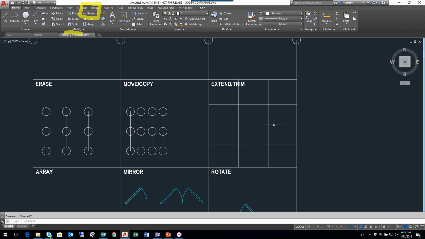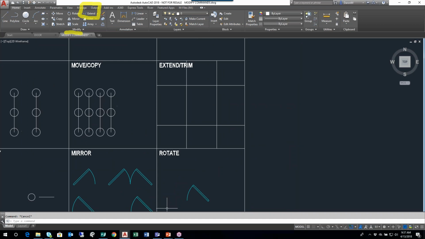Okay. Hopefully that's working all right for everyone. I know it's a little unintuitive the way it's written. This is one of the commands I reached out to Autodesk about to ask them to change the command prompt, and they didn't say they wouldn't, but they haven't yet changed it.